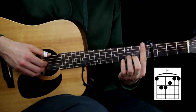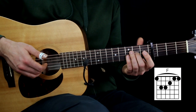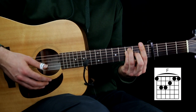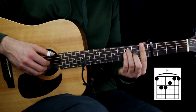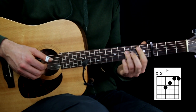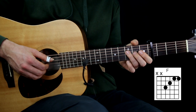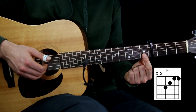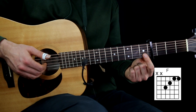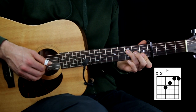First finger is going to do the bar after 3rd fret on the A and the D string, 2nd fret on the G string. If you cannot play this bar chord yet, you can use the small bar instead of this one because it's easier. So 3rd fret on the D string, 2nd fret on the G string, and this is going to be the small bar on the 1st fret, B string and high E string.